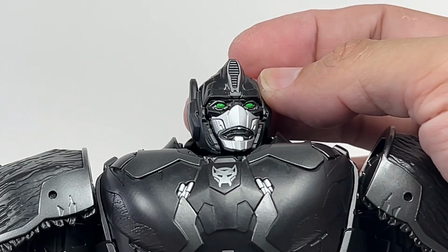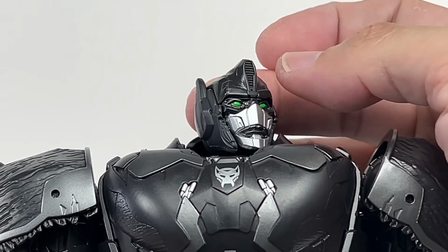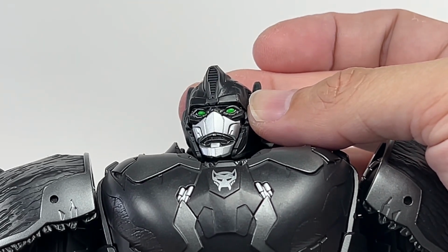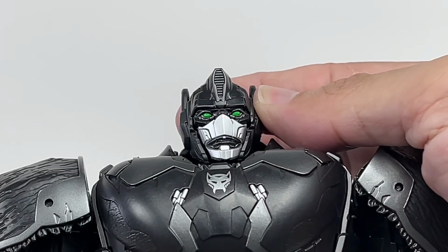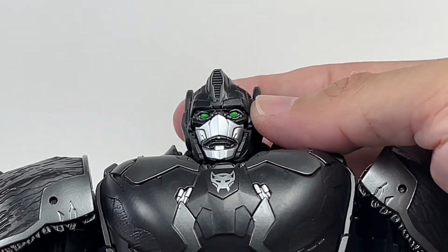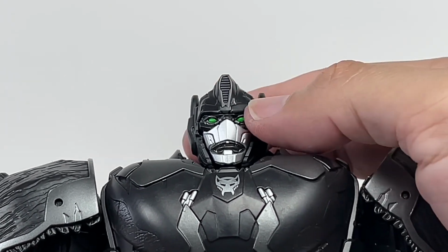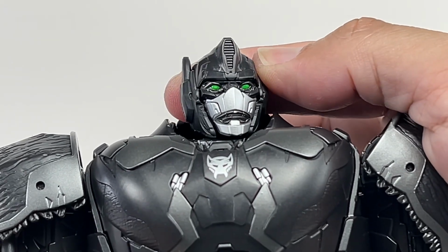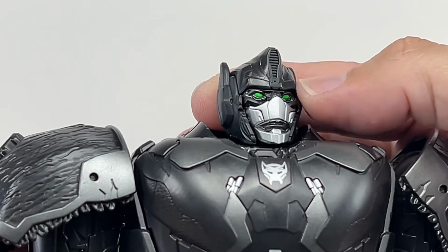And I love this unmasked, mouth-visible face sculpt, and it really harkens back to the old 90s Beast Wars look. I'm not sure if they showed this in the movie, because when he maximized, he had this mask on, so I don't know how accurate this is, but I'm just glad they put it in. And look at the green paint that they used on those eyes. I mean, come on, man. This is how you do Transformers.